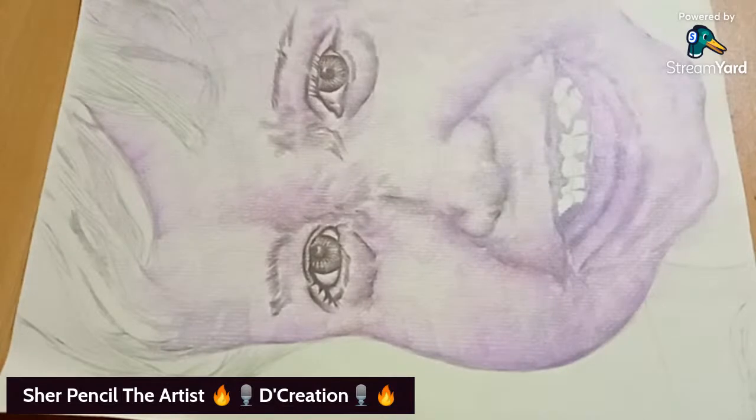I'm live right now, and I'm doing this portrait artwork. The title of this artwork is Portrait of Jude, because the name of this little boy is Jude, and he is the son of one of the YouTubers. I'm not going to mention his name, but I'm very thankful that he allowed me to draw his son. This time I'm going to use a monochromatic color, basing it on only one color, like a cool color, like violet, blue, and some like that.